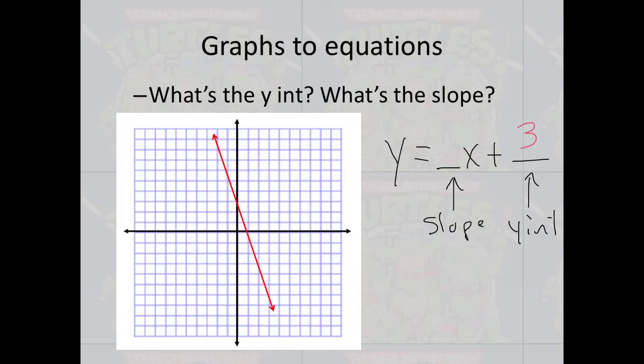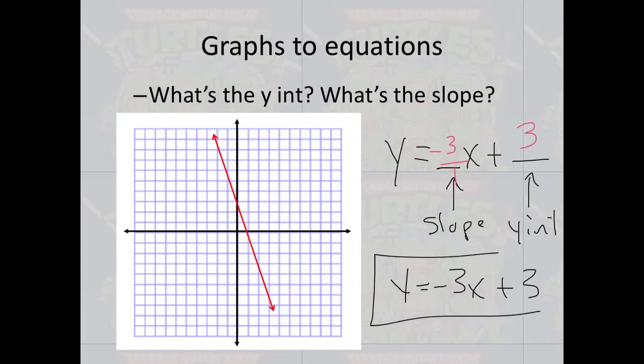Okay, now I want to go from this y-intercept to the next point that I see, which would be right here. I know it's not perfect. It's supposed to be right there. So in order to get there, I have to go down. When a line goes down from left to right, it has a negative slope. So I'm going to put a negative sign there. How much is it going down? Well, it looks like it's going down 1, 2, 3, and over 1. So that means our slope is -3 over 1, which of course you don't have to write as a fraction. So our equation is y equals -3x plus 3. That's the equation of our line.